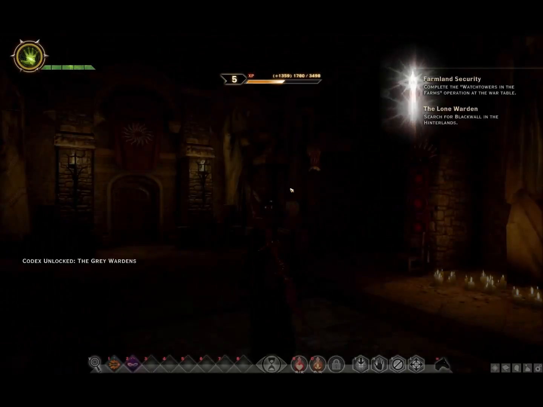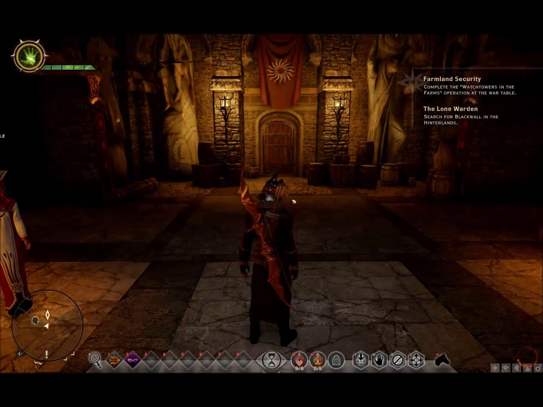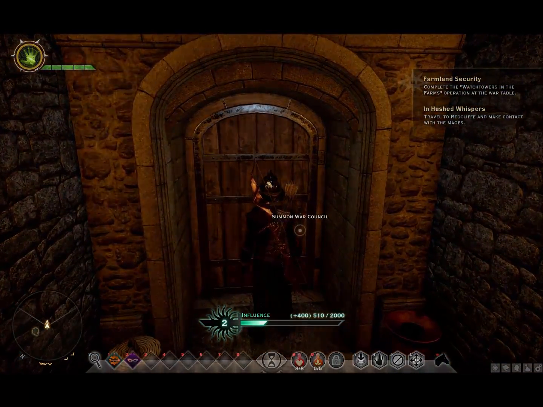Well, Liliana, you were the consort, the girlfriend, or what have you, of the commander of the Grey. At least in my playthrough.